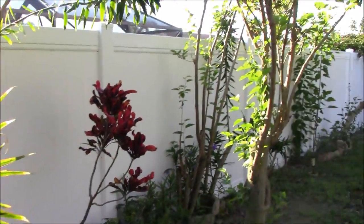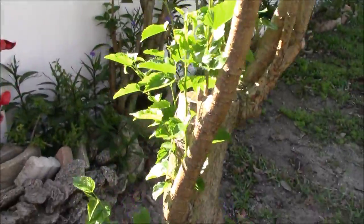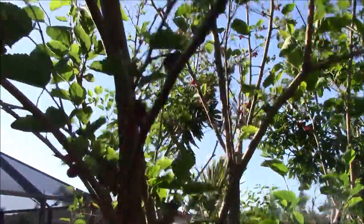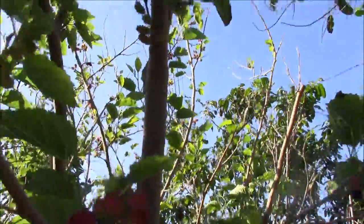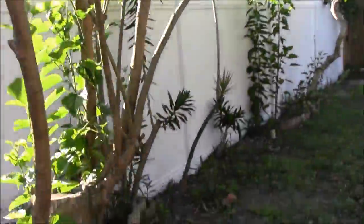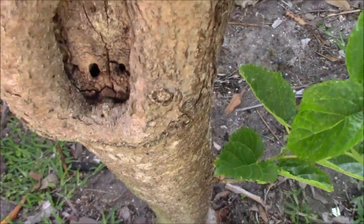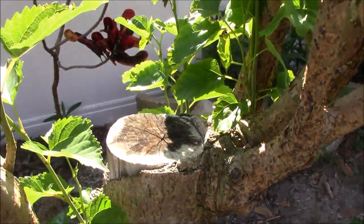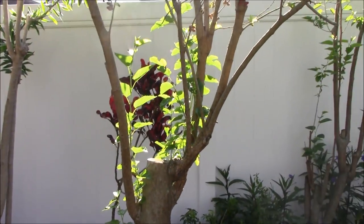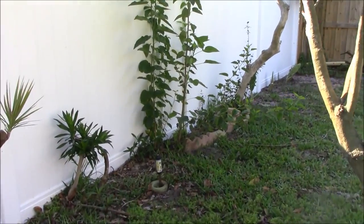Now the mulberry — look at this thing! This is edible. I've been eating these lately and they actually taste pretty good. The mulberry is starting to show some berries and it's got some ripe ones. This is an old one and I did just brutally stump it, which is not a good practice. When you stump it, you can see it's got wood drillers in here — this thing's probably not going to last that much longer. But mulberry is so easy to grow; I'm never worried about it. If they go, they go. Here's one I stumped down to the ground and it's grown up more like a bush.